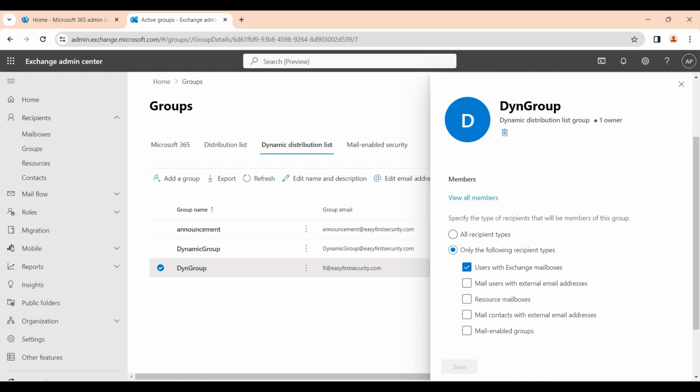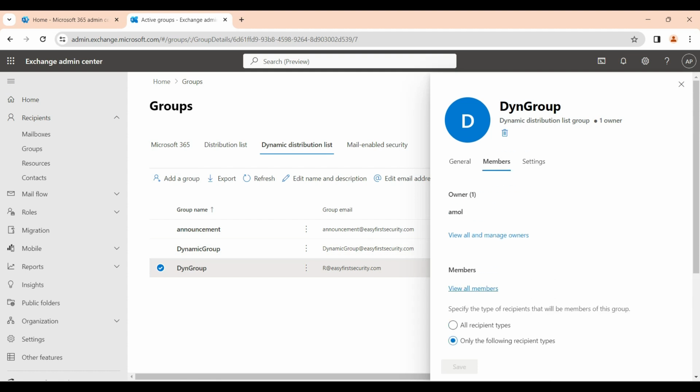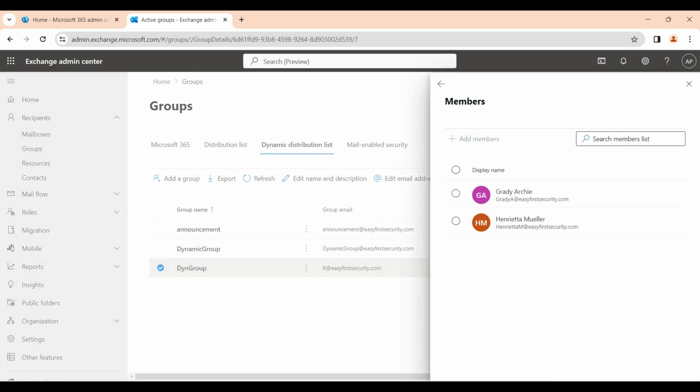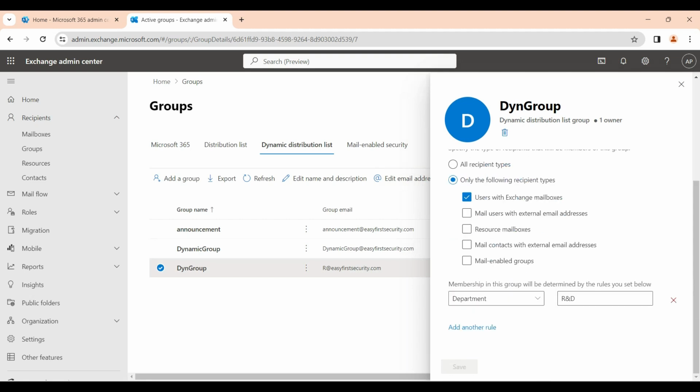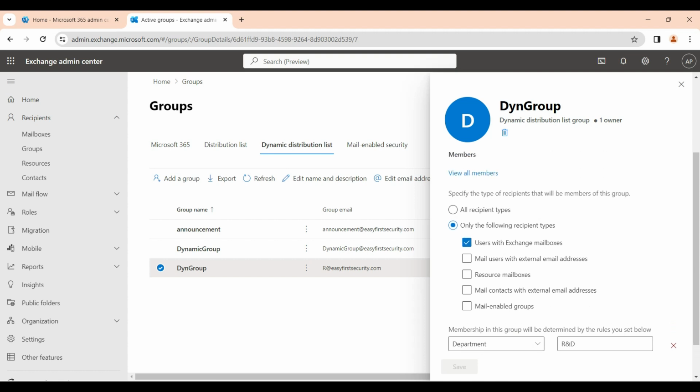All these users will be part of this group, and you can click view members and you will see the members here. So that's all, and this is how you can check the members of your dynamic distribution list. This is the rule that I have specified for this particular dynamic group.